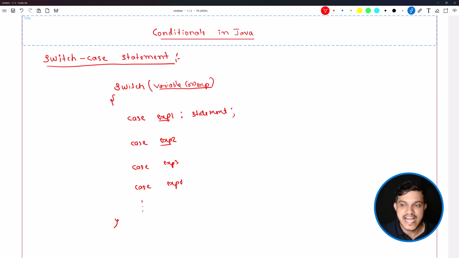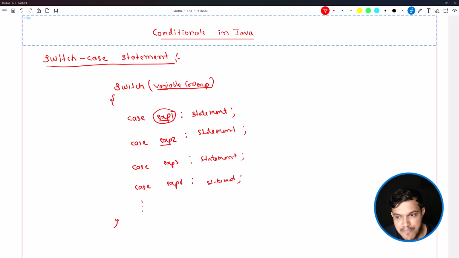That is the basic syntax here. Let me write it down. As you can see, whatever you have specified in the switch, if it matches with a case, that particular case will be executed. Whichever case matches the expression or variable you have written, the associated case statements will be executed. Let's try to understand this practically.